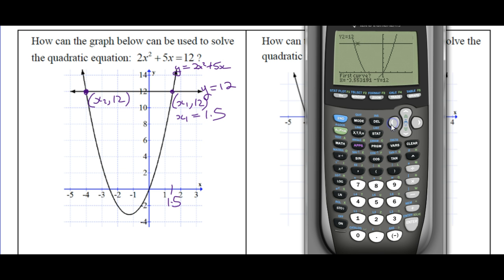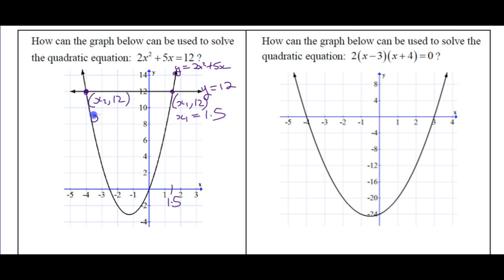And it doesn't matter, I only have two curves, it doesn't matter which one's first. I go close, hit enter 3 times, the intersection x equals -4. So x2 equals -4. And that's what it looked like on here, right? But to know for sure, we either solve it graphically or we could do it algebraically and put a -4 in to the left side and see if the left-hand side works out to 12 if I put -4.